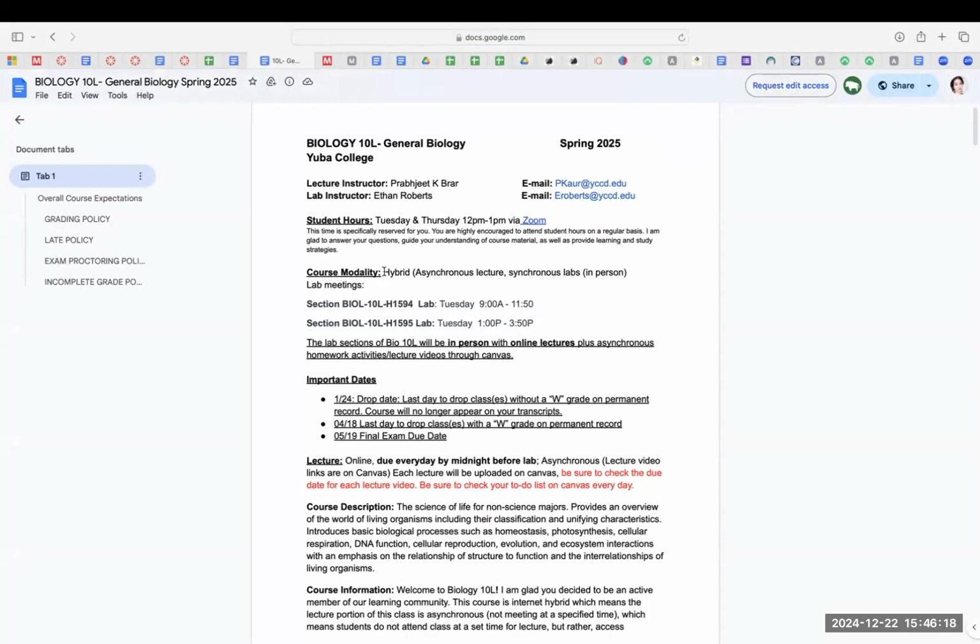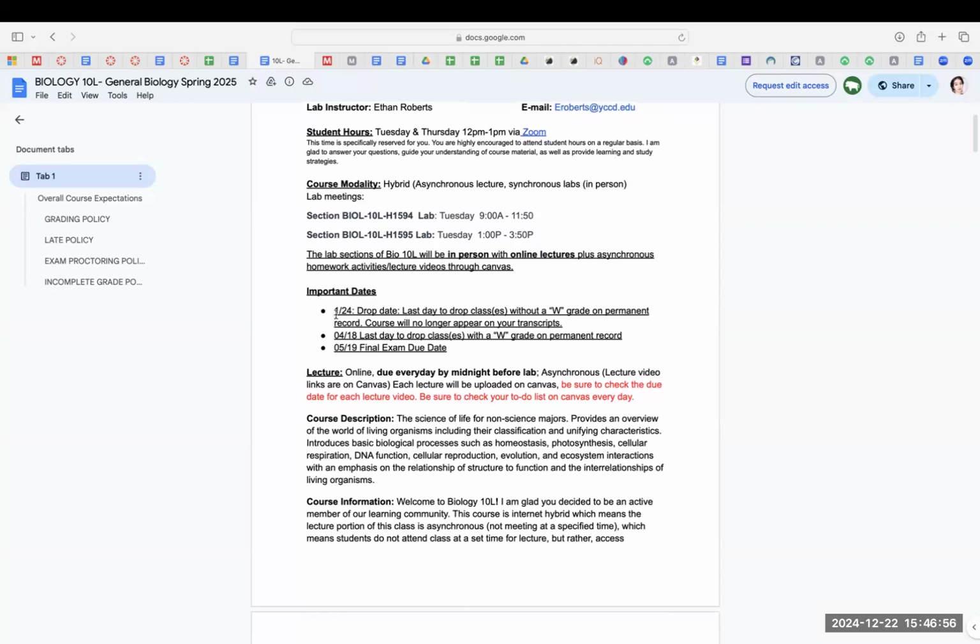So your lectures are hybrid, which means everything is through Canvas, and your labs are in person. So depending on if you're in the Tuesday section, you'll be meeting at this time with your lab instructor. If your Thursday section, you'll be meeting at this, both sections are on Tuesdays, but you're either going to be in the morning section or the afternoon section, again, whichever you registered for. I do not currently have the location for your lab meetings, so please contact your lab instructor regarding the room number. If I receive them before, I will update them on the syllabus.